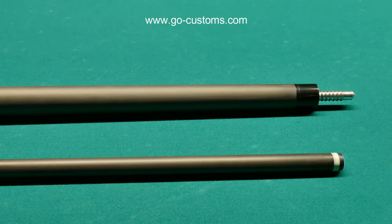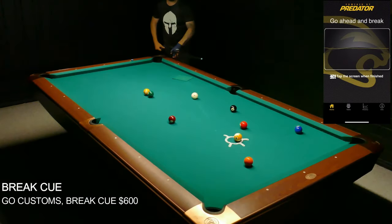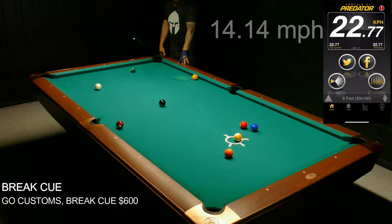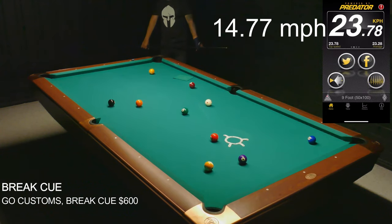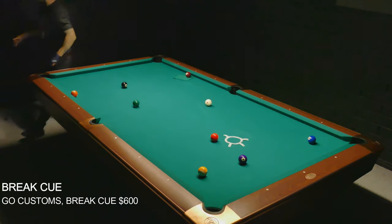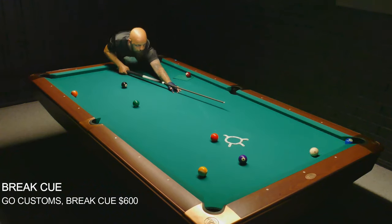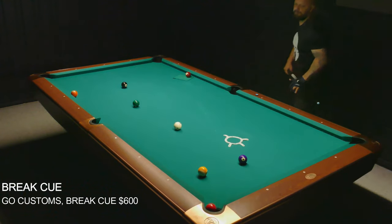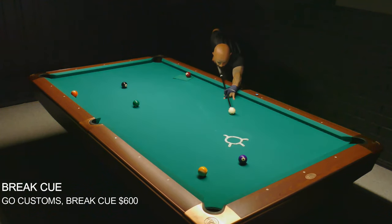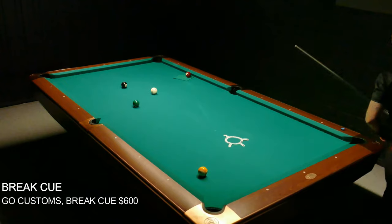For some reason I prefer using this cue when breaking in ten ball and eight ball, perhaps because those require a bit more power than the finesse shot I normally do in nine ball. Having said that, I didn't find any difficulties controlling both the cue ball and the one ball with this break cue. It's a really good option, and although it has a higher price point, if you've got the pockets for it, why not — you can customize it just the way you want it. The customer service with Go Customs is also excellent, with really quick delivery. He's working out of the Netherlands but you can expect your cue to arrive within a week. The build quality is really well done and a lot of effort has gone into it.